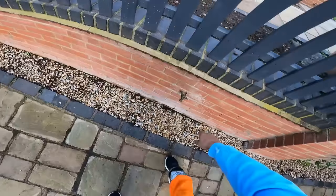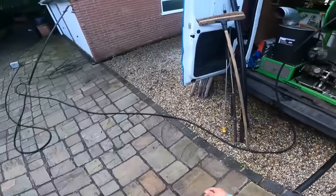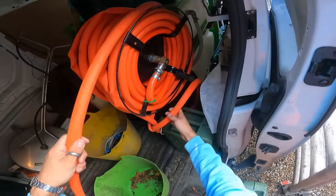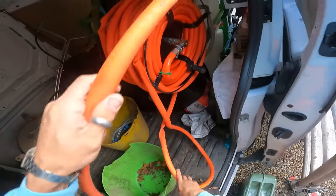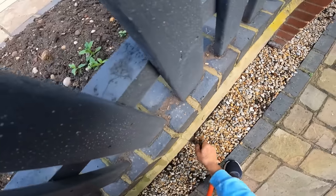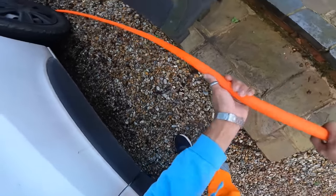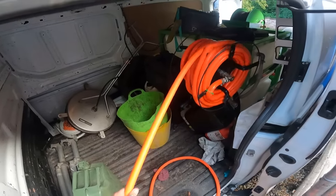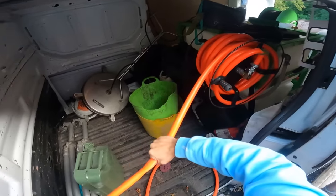Oh, no way. Taps right there. Does it work? It does. Oh, guys, it doesn't get any better than that, does it? Let's be honest. Only problem is with this bloody hose reel, I'll have to reel it out all the way anyway. Kinks look crazy. Oh, it's good water pressure when it fills up your hose straight away like that as well. That's just a joke, innit? All these kinks, man. Oh, it never ends. Oh, for God's sake. That's the last one.